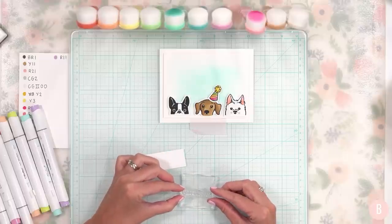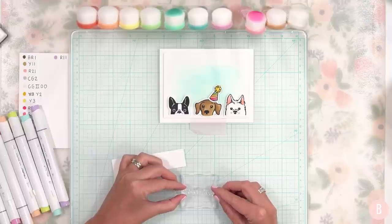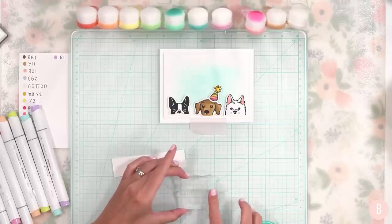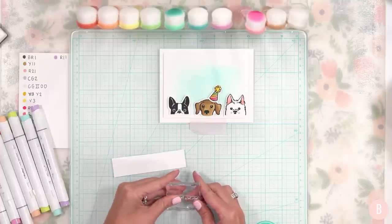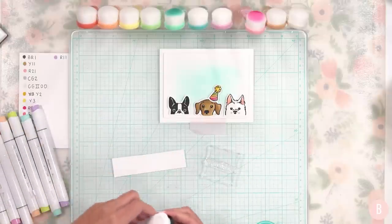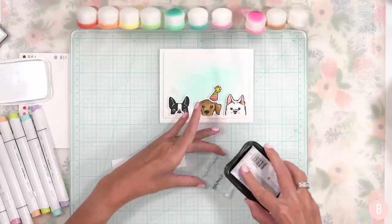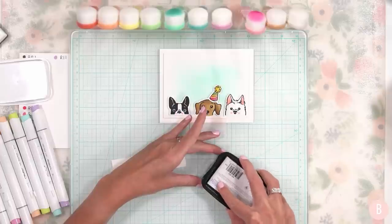So, hip hip hooray is the sentiment that I chose. I thought that was super, super simple and super fun, and honestly just so fitting for this cute little card. Okay. Now I'm going to grab, even though I'm not going to be stamping, or excuse me, coloring next, I'm just going to use the same ink and ink this up really well.